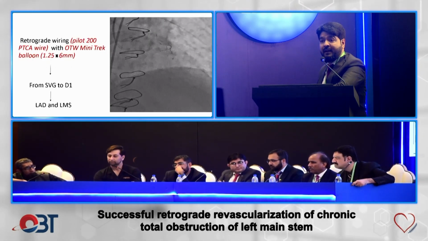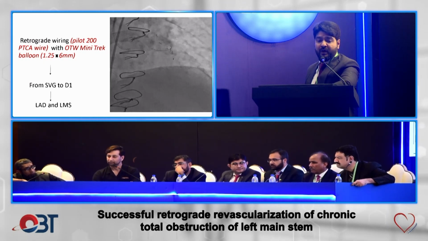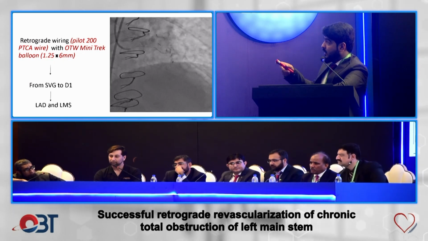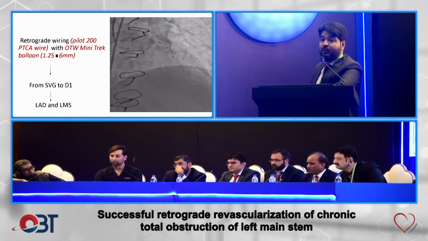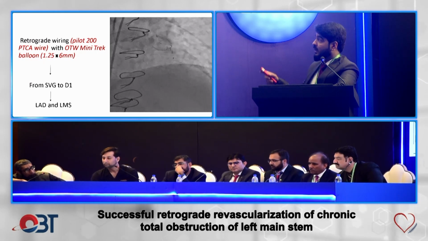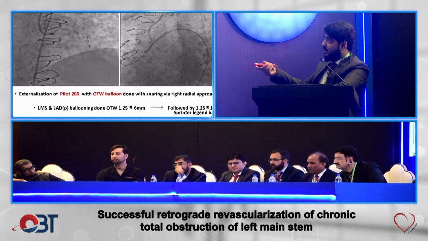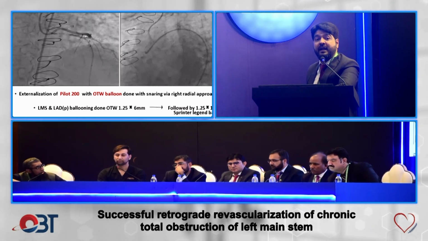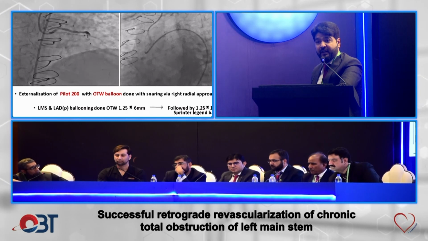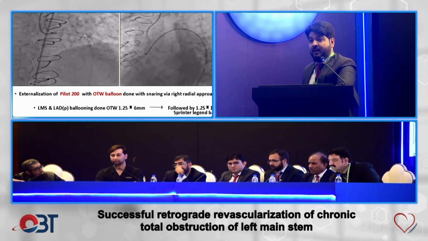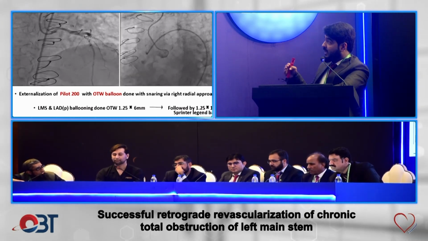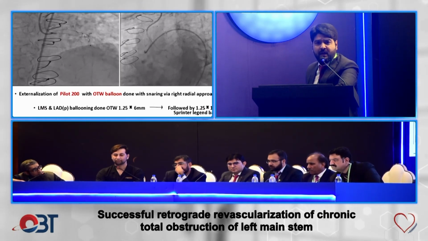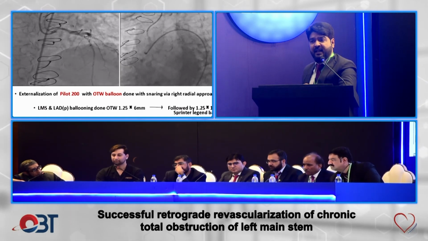We did retrograde wiring with Pilot 200 along with over-the-wire balloons. After retrograde wiring, we planned to externalize this wire through the right radial approach by snaring. With the help of this snare, we were able to also externalize the over-the-wire balloon, and with the help of that balloon, we were able to balloon the LMS and LAD.